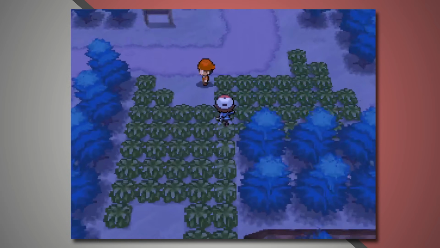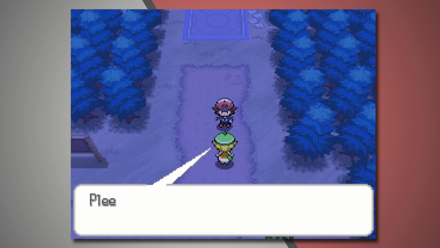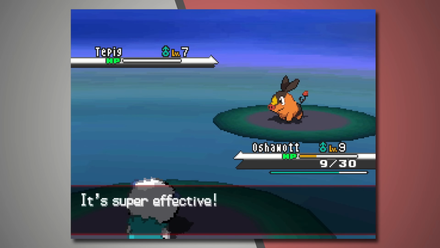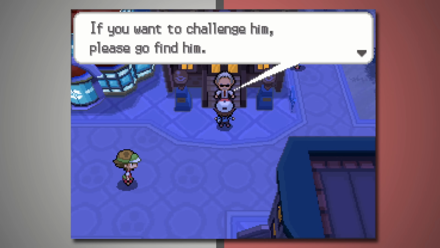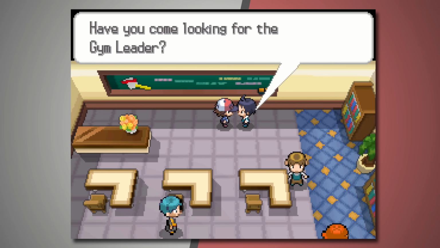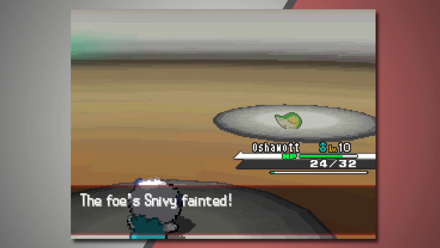We have our first trainer battle against youngster Jimmy and his level 7 Patrat. And then Bianca wants a rematch, so we take out her level 6 Lillipup and level 7 Tepig. We arrive at Stratton City and head straight to the gym, but the gym leader's at the trainer school at the moment. When we get to the trainer school, Sharon tells us that we just missed gym leader Silent, but he wants a rematch too, so we take out his level 8 Snivy and Purloin.